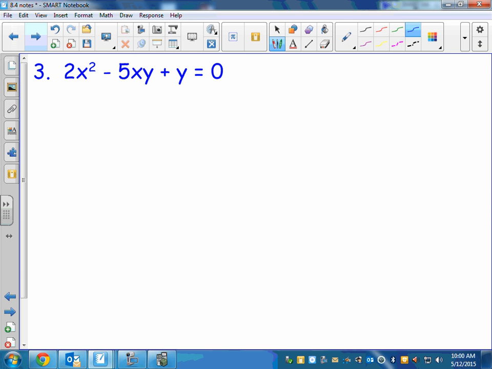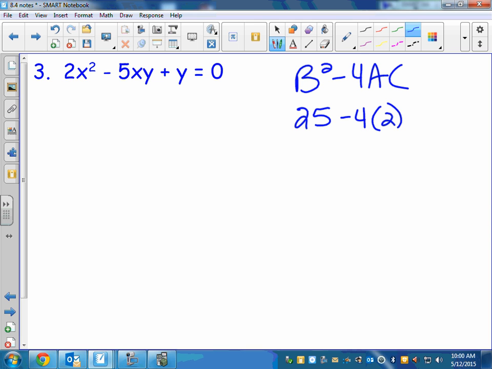Again, I'm going to start with my discriminant, which is b squared minus 4ac. Be really careful on this one, though, because I think the c term is 0, right? Because the c term is the y squared term. So you just got to be really careful on what's missing from there. So on this one, if we plugged in negative 5 squared, we get 25 minus 4 times the a term, which is 2, but the c term is the y squared term, and there isn't one, which means that's just going to be 25.